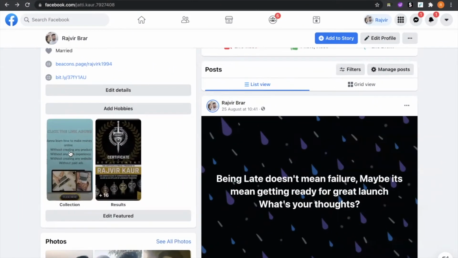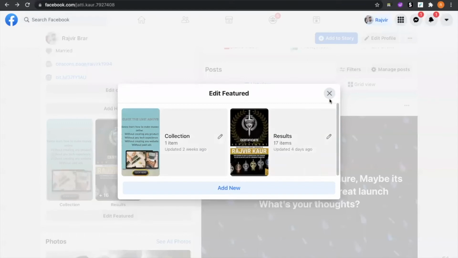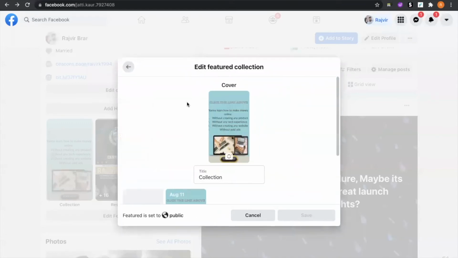Then you have to create your featured photo, right? So click on edit feature. So this photo also you will create in Canva, as I created the cover photo.